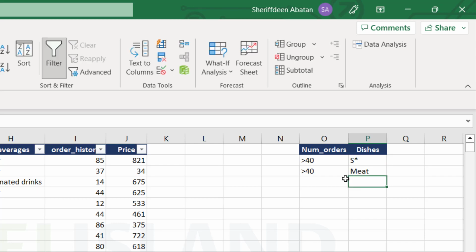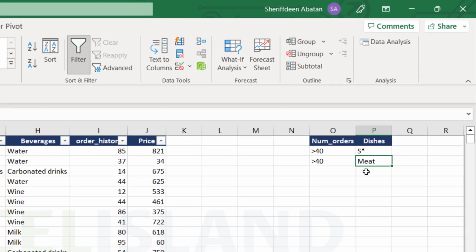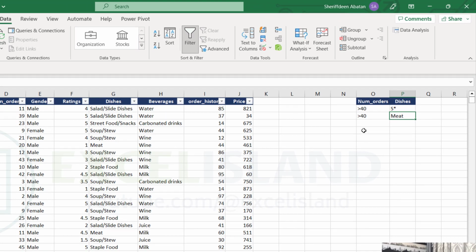What this is saying is to filter your data set to number of orders greater than 40 and dishes starting with S and any number of characters after S, or number of orders greater than 40 and dishes equal to meat. So you can get a little bit trickier with advanced filtering based on the number of criteria you specify in the other cells. Let's give it a shot.